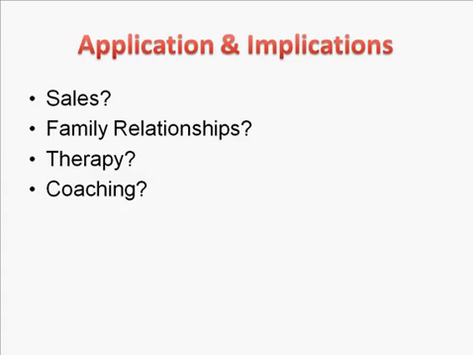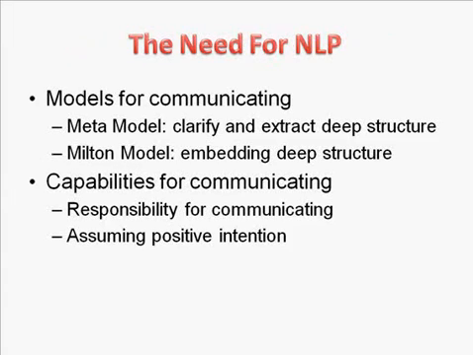Number one, you need models for communication. First of all, you need something known as the meta model. I'd like to go into more detail with that in subsequent lessons, but it's about clarifying and extracting deep structure. This is what I use in order to model after people's mental blueprints for excellence, as well as untangling the missing bits of information in difficult communication. In terms of the Milton model, we talk about being able to embed deep structure so that you can put in useful information that enables people to feel more empowered, thereby making them feel that you're inspiring, you can motivate them, and so on.